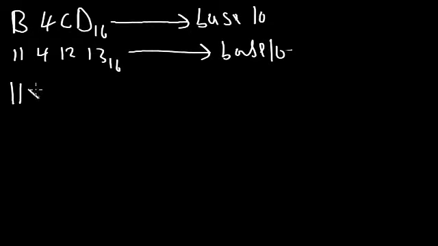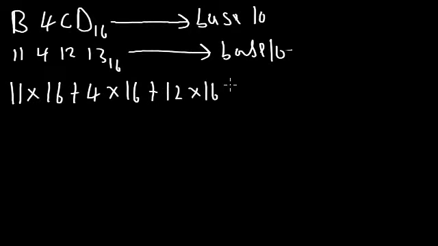So that's 11 times 16. Then I'm adding that to the product of the base with the next digit. So that's 12 times 16 plus 13 times 16. Okay, so right now I can assign the index starting from the right hand side all the way to the left hand side, and the index will be 0, 1, 2, 3. So at this point I can simplify the index.